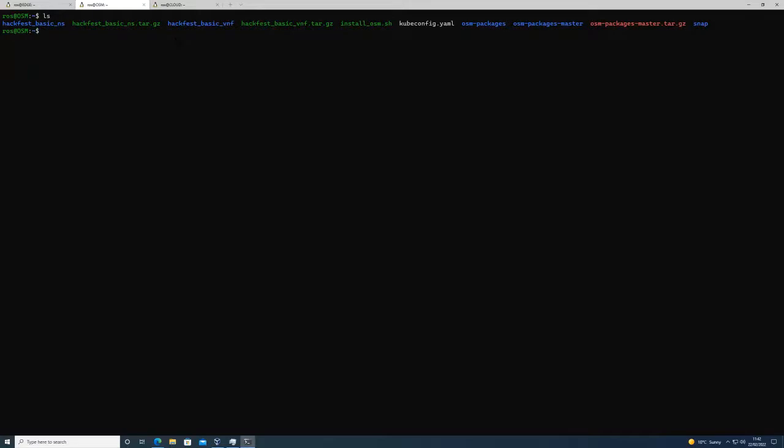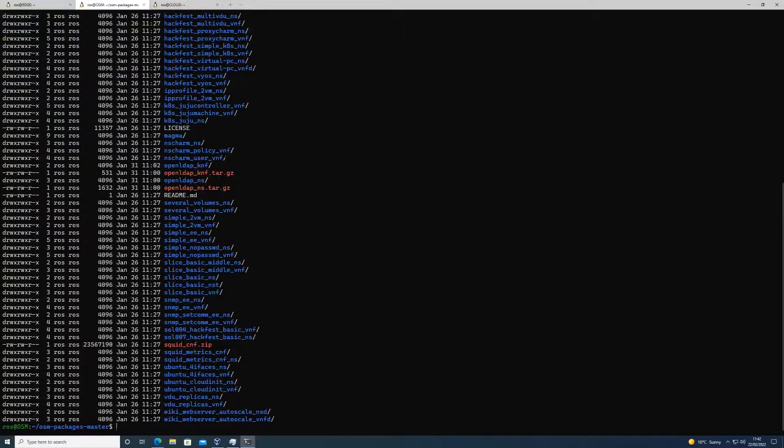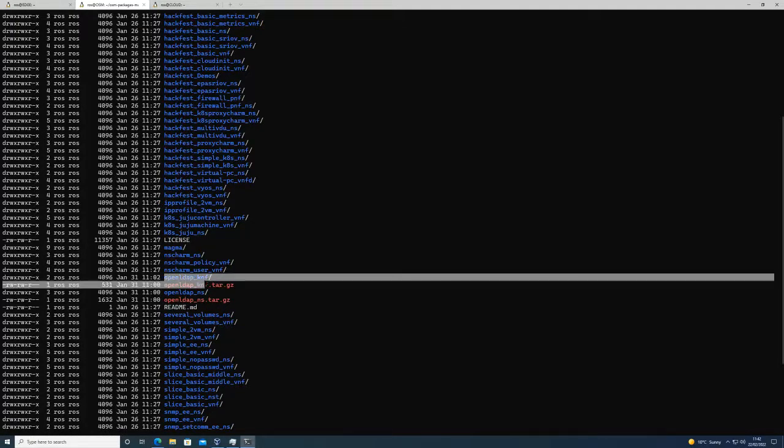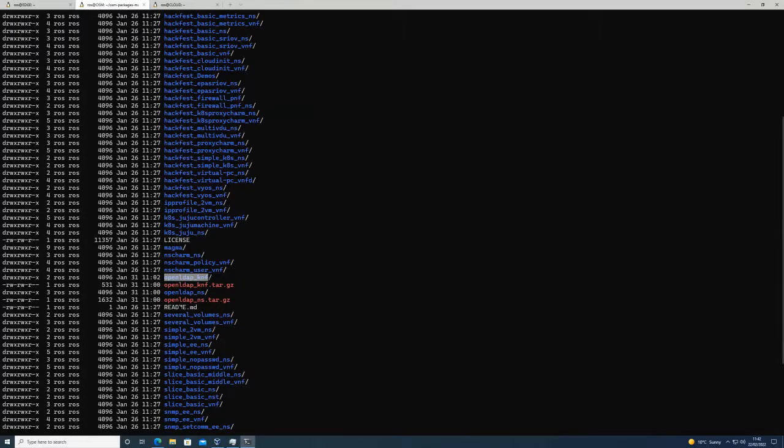So let's enter this folder. And now inside, you'll see that we have really a lot of example functions to be deployed. For testing purposes, we'll use the OpenLDAP KNF and OpenLDAP NS.